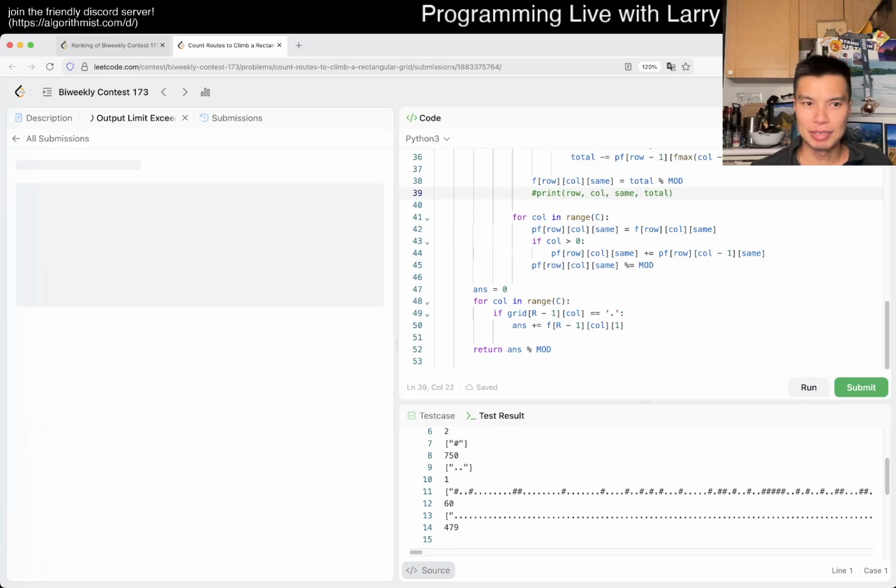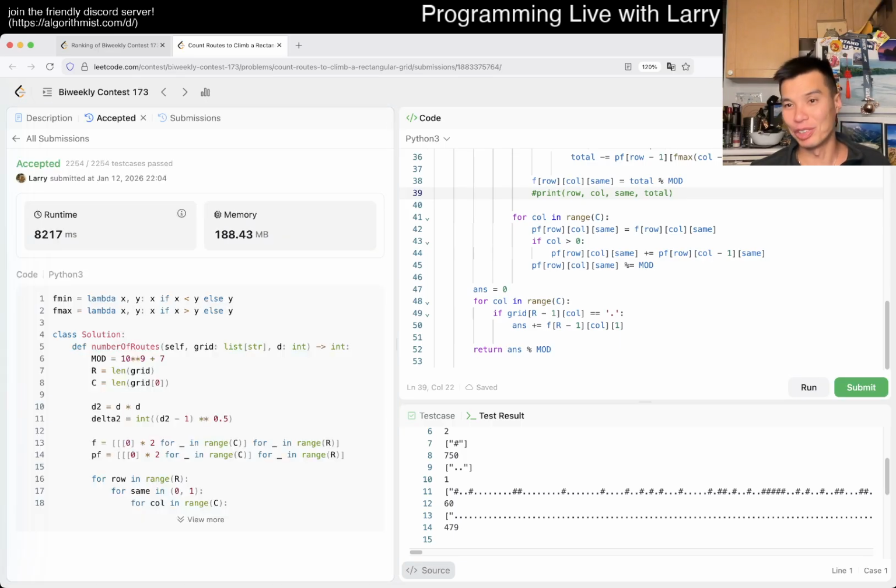We actually have the contest is still going on, the virtual contest obviously, and we have 40 seconds to go. I think my head is actually blocking it so you can't see it. But I have 40 seconds to go, so we solved it in Python. 40 seconds to go, yay!